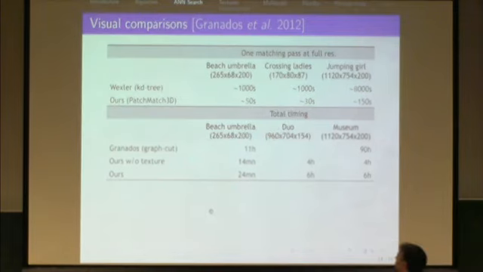And this summarizes the running time. You see it's faster, but it still takes a lot of time. It takes something like 4 or 6 hours to run on this sequence. And still, this is more than 10 times faster. So that's why I say it's starting to become tractable, but there's a long way to go.